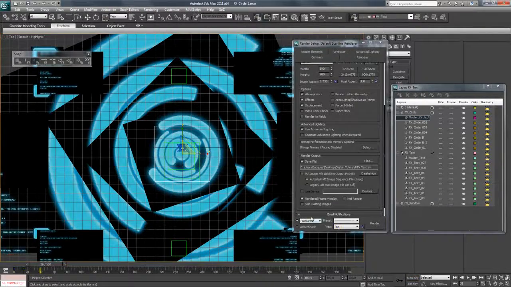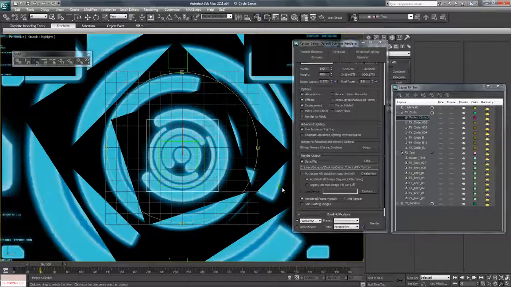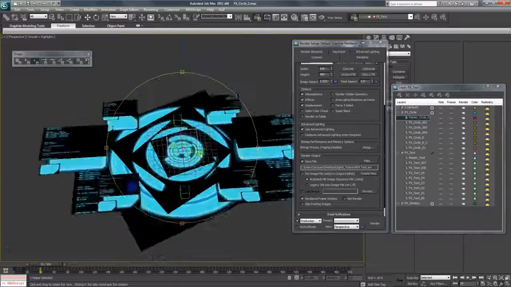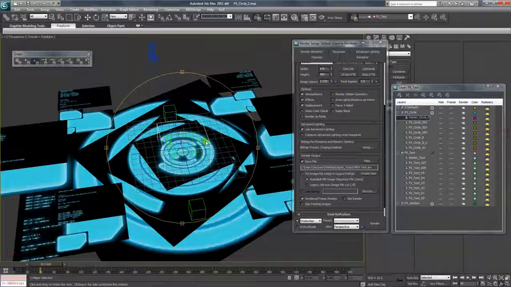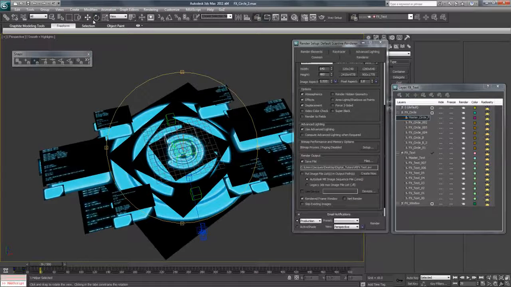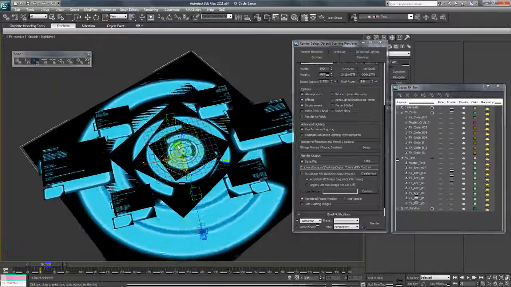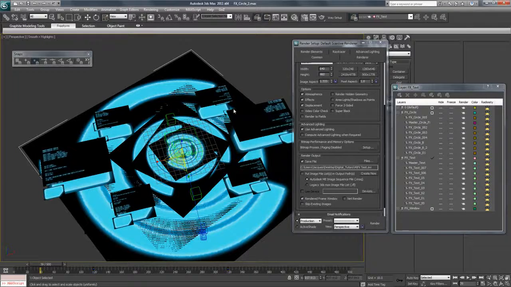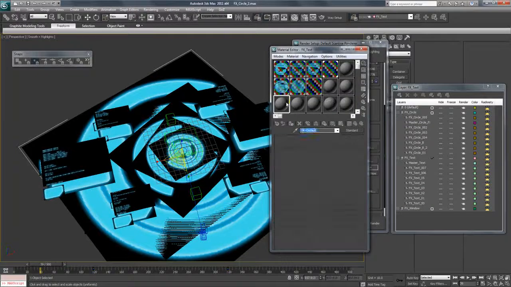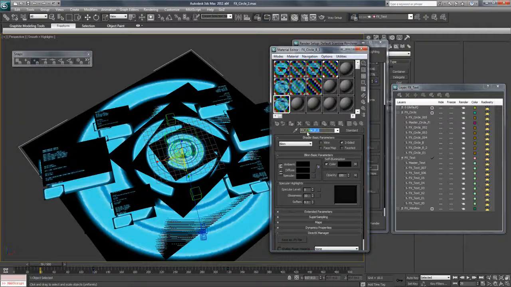Alright, so I'm going to add just a little bit more windows and add in a few more pieces of geometry. So I'm going to go back to my material editor and duplicate the material again, and I'll call this fx underscore dash underscore circle.